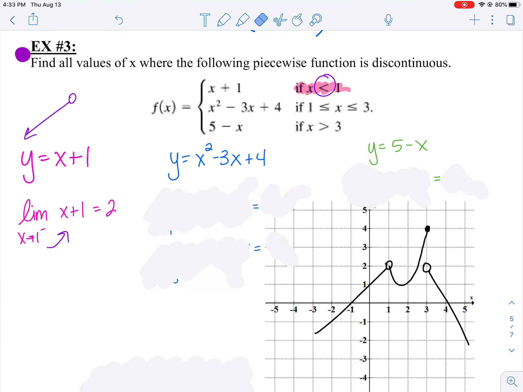Let's look at the middle piece. The middle piece is an x squared minus 3x plus 4. That looks like a quadratic. And I know that any quadratic is going to look like a parabola. I know because the leading coefficient is a positive 1, it's going to be a parabola opening up. But I don't want the whole entire parabola. I only want the parabola where x is greater than or equal to 1, but less than or equal to 3. So I need to think about this parabola coming from the right of 1, but the left of 3.